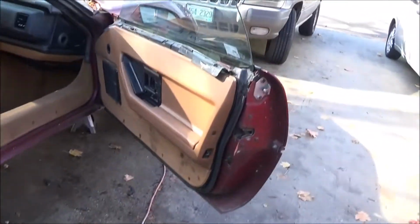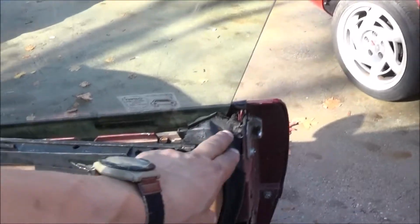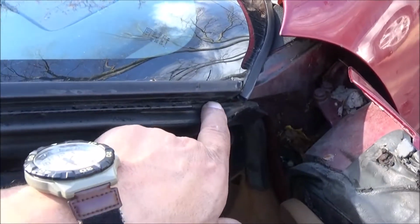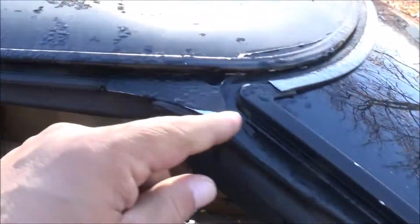Alright, so we're back, and today we're going to be doing the door seals that go around the doors on each side. I got the putty that goes in here, and we're going to be putting that in right here and in a few other spots.